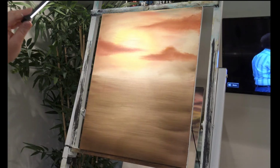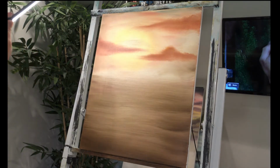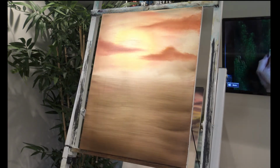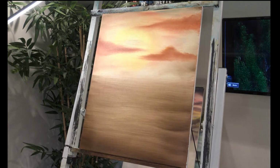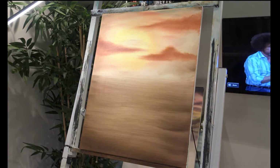Now I can adjust this light, as you can see. I don't want the reflection too much, but I need this light to see. We'll put it there. Okay, using a 2-inch brush. Actually, I think I will.